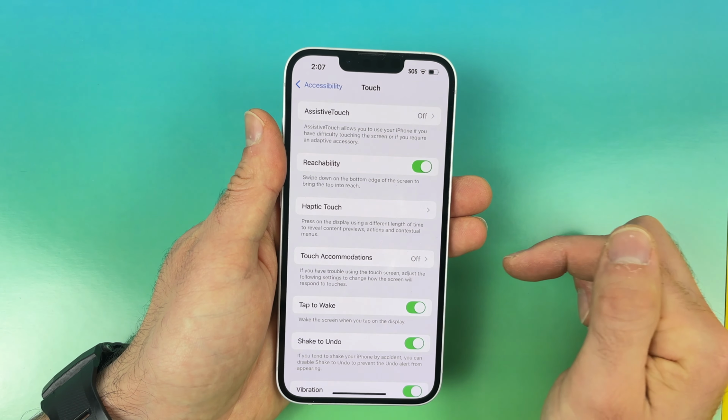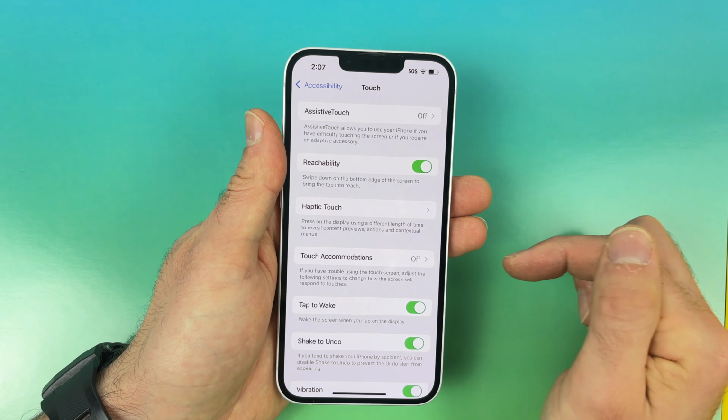So over here, idle opacity, you see when you're not touching it, at what opacity should it stay? Right now it's 40%, but if it annoys you, you can put it to 15% and it's a lot less visible. Almost it's not present.